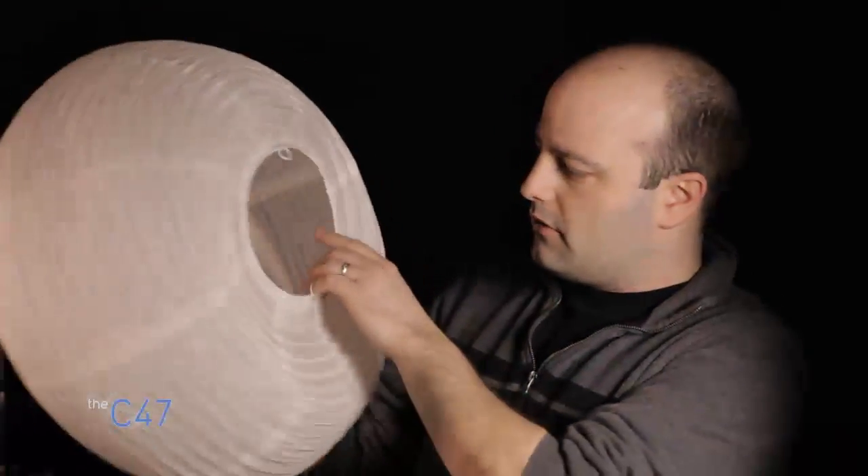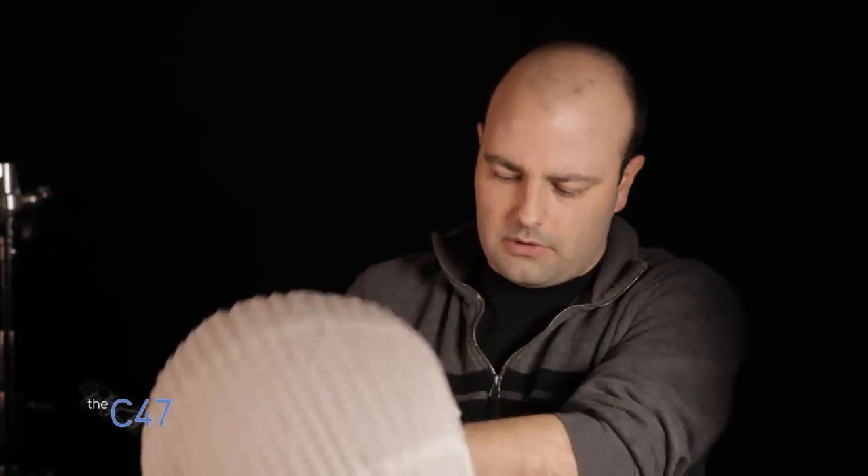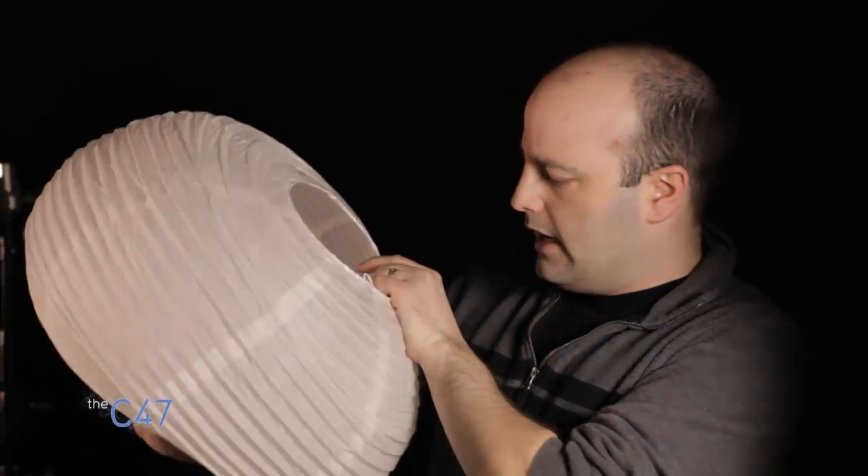The paper lantern part of it is just a paper lantern. I have a little piece of mylar on the bottom just to help when you're using that harp. It's just a really beautiful light source. Now let me tell you why I really like this as my one light: it has a really nice soft light that wraps around, and it just creates unbelievably good-looking footage. It's also a great light if you want to hang it above a table and do a round-table discussion — it throws a really nice soft light around everybody.